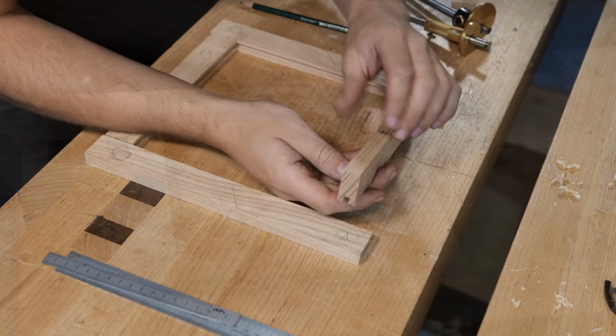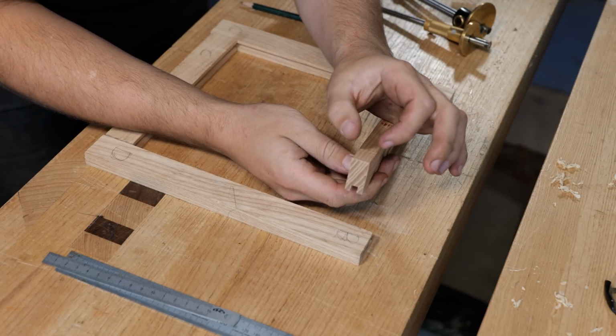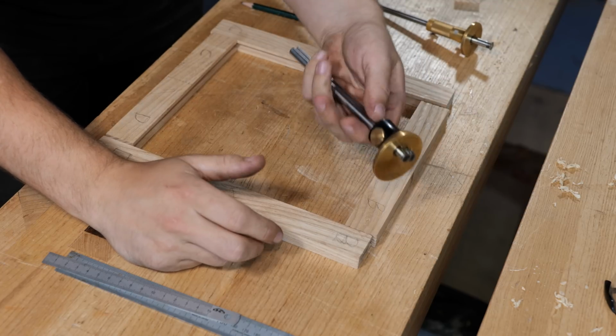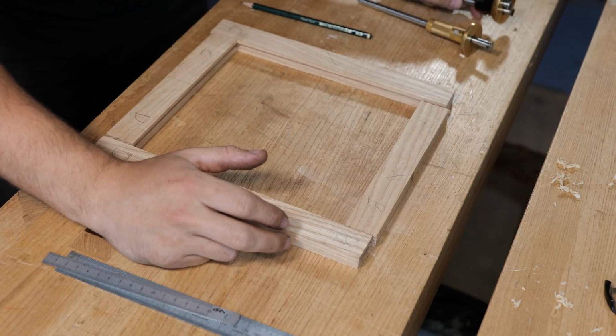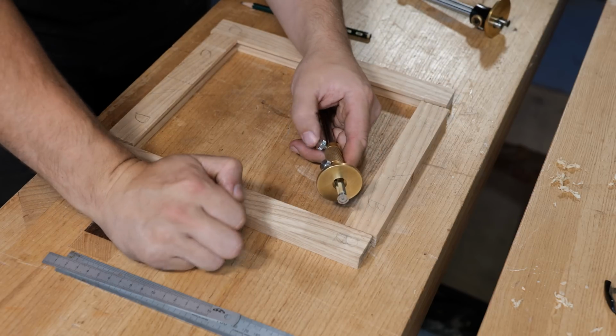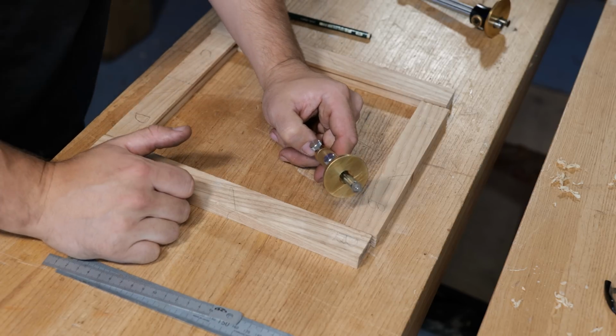So now at this point, we want to start scribing the 2 lines over the top of the tenon to give us the final width. And you've got a couple of ways to do this. If you've got a mortise gauge, then it's great because you can just lock the offset on both those heads and then scratch them round at once. Or if you've got just a normal marking gauge, you can do it this way. You just need to reset it halfway through. And so I'll show you how to do it with this for the time being, because that's most likely what a lot of you have.